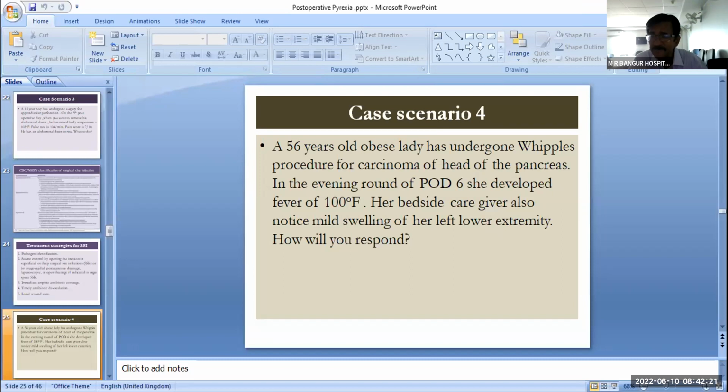And what is the diagnosis? Sir, deep vein thrombosis, sir. No, the basic diagnosis for which the patient underwent the operation. Carcinoma of the head of the pancreas, malignancy, sir. In risk stratification for deep vein thrombosis, you'll find all these points. Elderly patient, obese patient, patient undergoing major surgery for carcinoma, malignancy, patient having surgery for prolonged hours. And what are the other factors you take into consideration when you think of deep vein thrombosis? Any other pre-op factors?